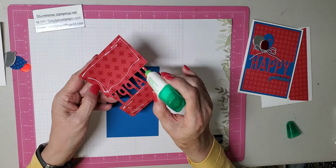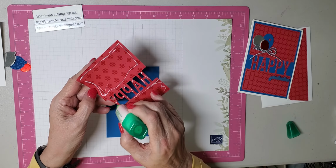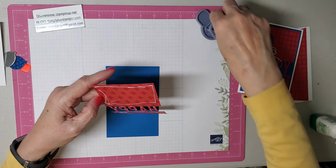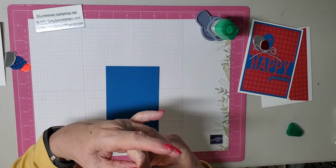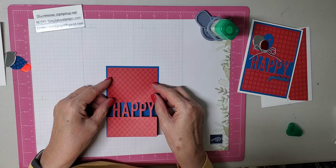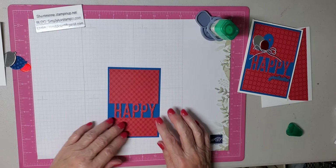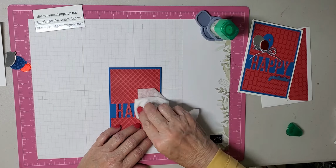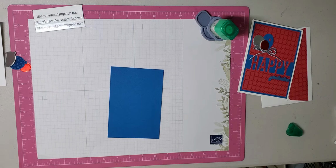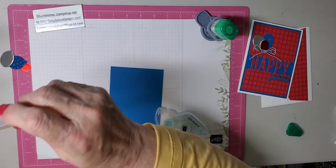And for the happy, I just did a little bit on some of the letters. I didn't really go overboard on the letters because it's all pretty well glued down. And then what you do is you just line this up as best you can. Get it as straight as you can. Okay, and then I'll use my Stampin' Seal, and we will put this on our, oops, I just covered my card base up. Okay.